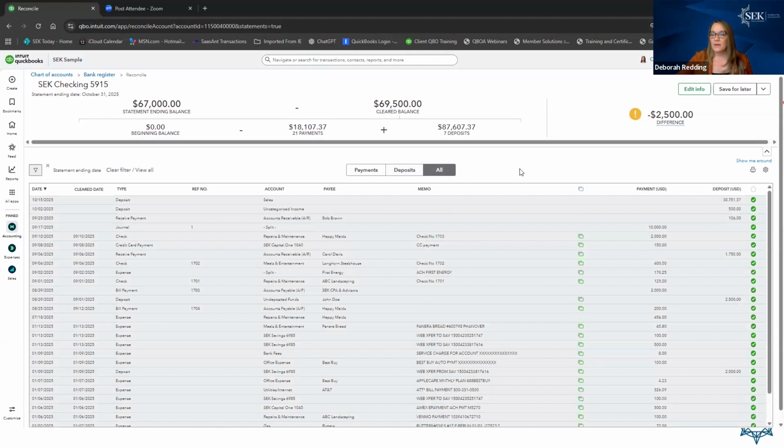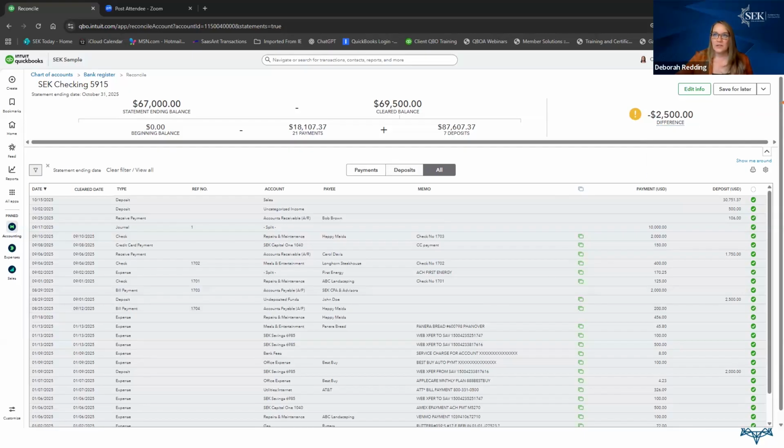The one thing that I do also want to mention is I know in the desktop version, if your difference is not 0, you can still force the reconciliation. I highly recommend that you do not do that. Doing that will create an expense account called unreconciled differences, and it basically just puts it in there to force the reconciliation, but you're basically just ignoring something that's missing or something that's off. So if you can't get your difference to 0, I've done it before, step away and come back later, and a lot of times it will be there the next time you come in. So just a tip there.